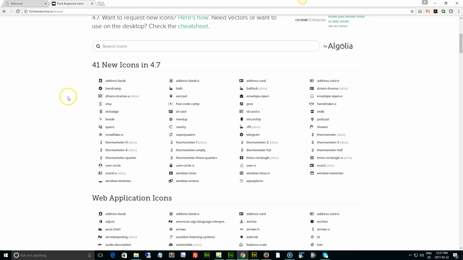So if there are any icons in this group up here at the very top that you want to use, and you are not using at least the version that they are displaying, then you're not going to see those icons because they're not available in the style sheet that's provided. So you would need to update your version of FontAwesome. Super simple way of doing this.